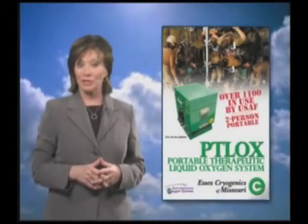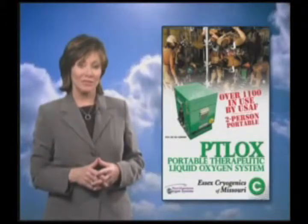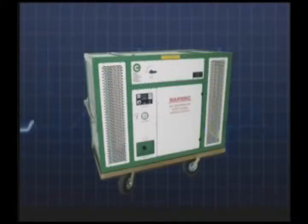Since the early 1960s, Essex Cryogenics pioneered the development of military oxygen systems. They provide locked systems to the pilot and crew of some of the world's finest fighter jets and transport aircraft, deployable oxygen delivery systems to field surgical hospitals, and mobile oxygen delivery systems for military medical transports. They also manufacture patient liquid oxygen systems for civilian air ambulances. Then their technology landed with a series of liquid oxygen systems on board civilian ground ambulances. And now, the revolutionary MODS.